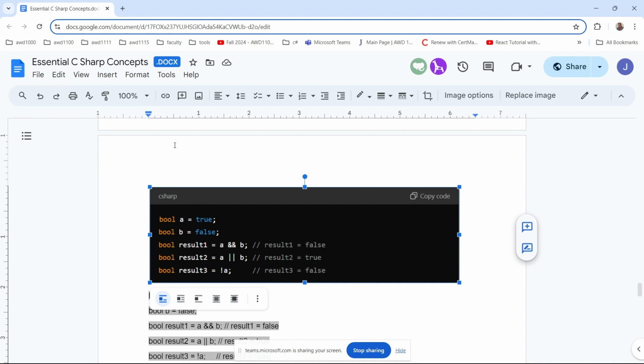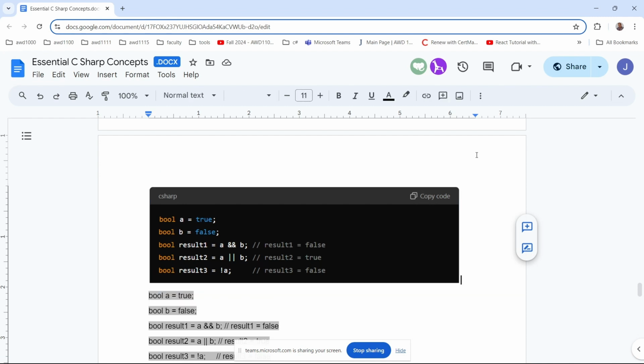Logical operators return true or false. A lot of times it's going to be on something that has to be able to return true or false. In this case, you're actually using the words true or false.